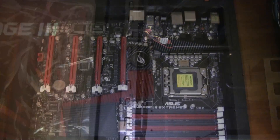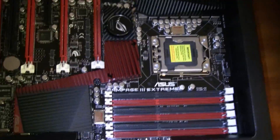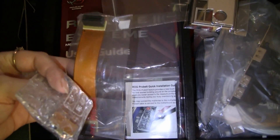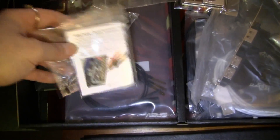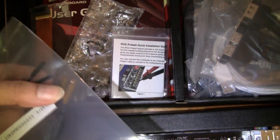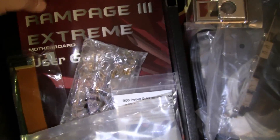Now we'll take a look at the motherboard. This is the ASUS Rampage 3 Extreme. It's probably on the larger side with motherboards, but very nice. It comes with some zip ties and of course your I/O shield. It comes with both Crossfire and SLI ribbons here. I thought about it, but I'm not going to be doing that — though I have the option open if I want to, because of the graphics card I did buy. And of course, these lovely temp wires. This will register temperature in your case if you hook it up — you don't have to. Looks like it comes with three of them, which can be nice if you're really worried about your temperatures.